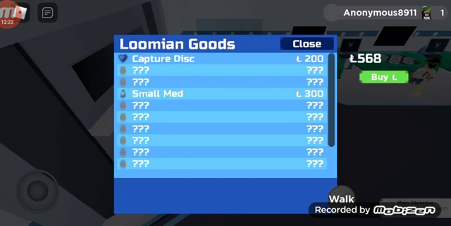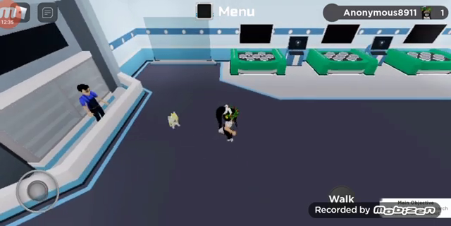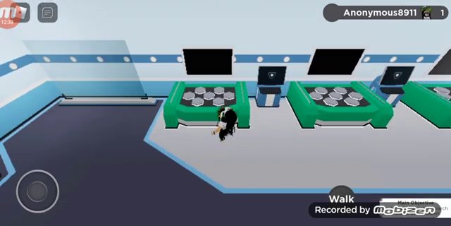I'm broke. How much cash do you have? 560. Oh, gosh. We all have the same amount of cash, right, guys? Yeah. Let's hope so. We're all broke, man. The small medicine is 300, and the capture item is 200. That's too expensive. Find a forest then, follow me.